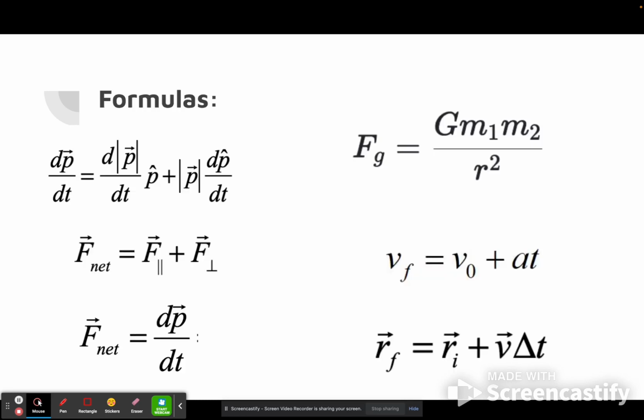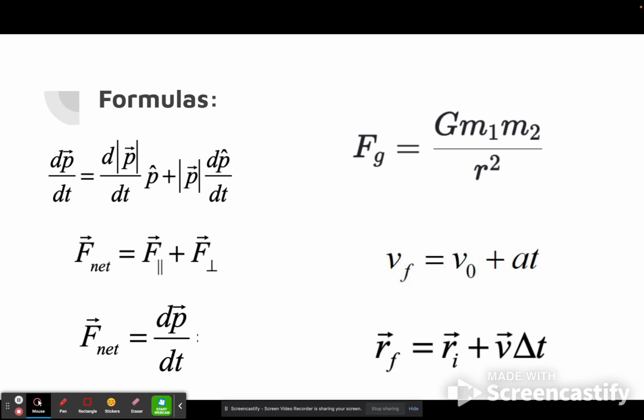Some of the formulas that I used include Newton's second law, or the momentum principle, which states that the rate of change in momentum is equal to the sum of this rate in both parallel and normal directions to the system's velocity. The normal direction means a change in the direction of motion equal to the net force in the normal direction pointing to the center of the circle. The parallel component represents the magnitude of velocity equal to the parallel net force in this equation. We also use the velocity and position update formulas and the parallel and perpendicular components of dP/dt and Fnet.